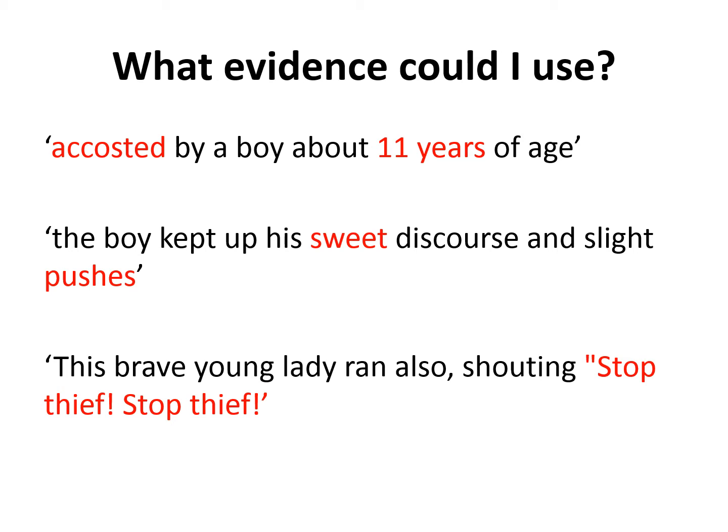The second one that I've got there, the boy kept up his sweet discourse and slight pushes. I really like this quote because it's a bit of a contrast. The boy's clearly trying to be quite charming, and that adjective sweet suggests that he's really trying to sell her, to get her to buy some of these oranges off him. Discourse refers to just conversation, dialogue. So he kept up his sweet discourse, but he's pushing her at the same time.